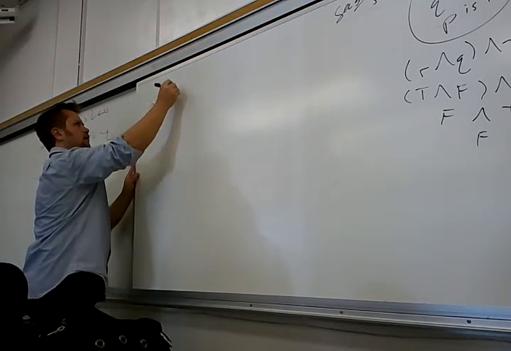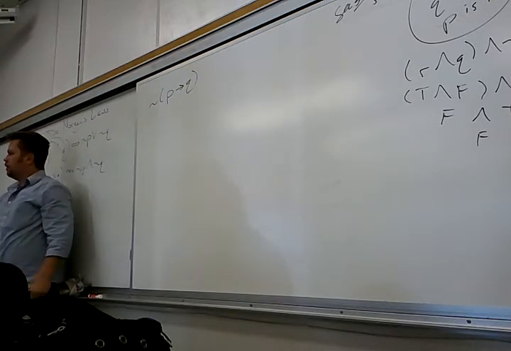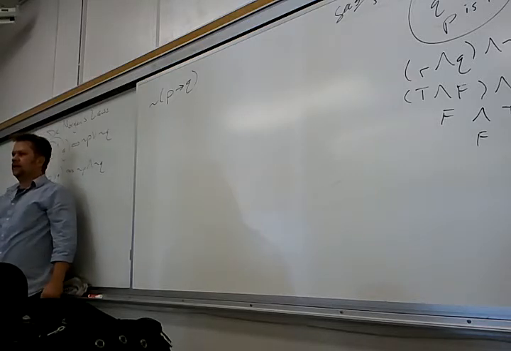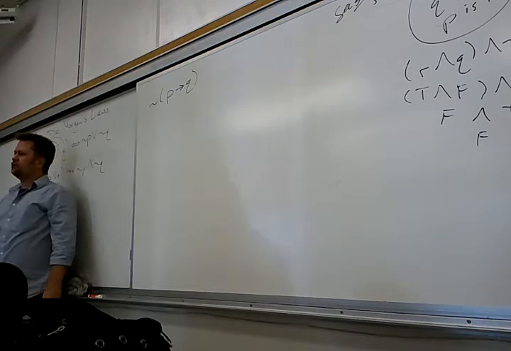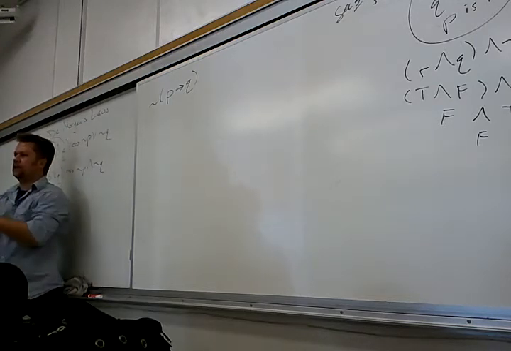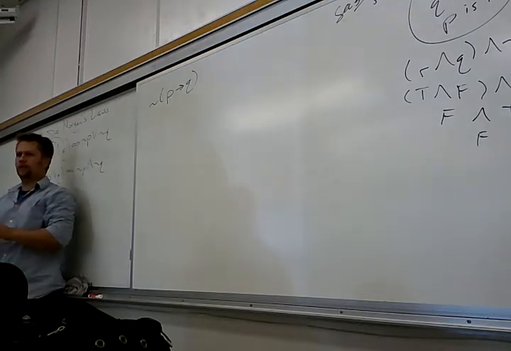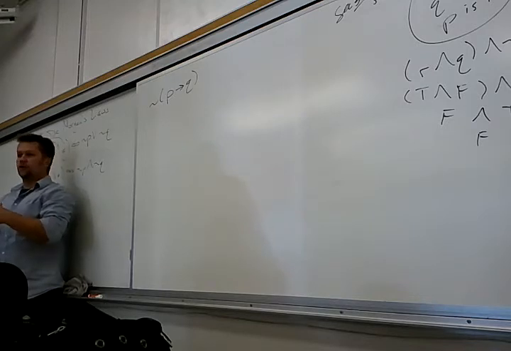So what would this be? Who remembers when I said, how do you find the negation of a statement? If I said, some people in here are sitting down, how would you disprove that? Isn't that how you find the negation? To find the negation of something, how would I show that they're wrong? If you thought I was wrong, you'd have to go and find everyone's standing up, where nobody's sitting down. Some are; the opposite is none are.